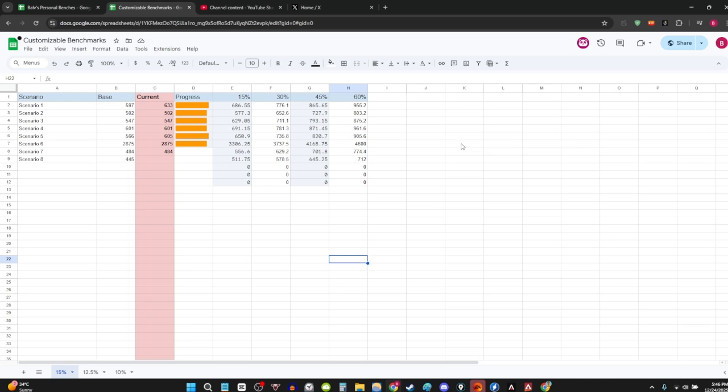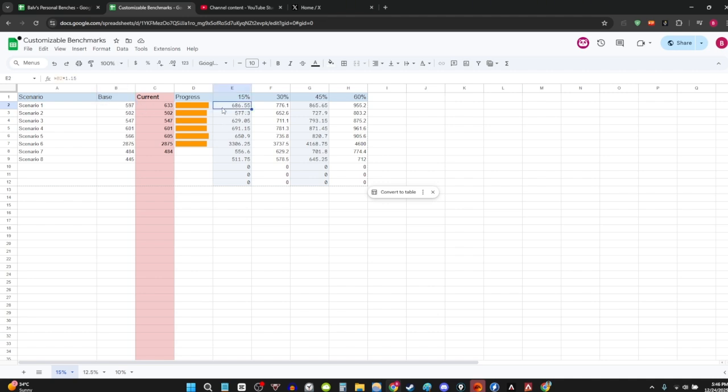Check this out. We have customizable benchmarks now, and I'm sure other people have done this, but I'll get into the reasoning why I've wanted to do this for a while as a project. But I thought this was cool. You basically type in your own scenario, and then you put in your base score. It could be your score that you had currently, or maybe that you started at the beginning of the month, or when you first started it.